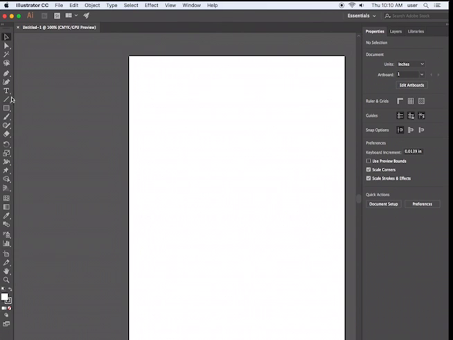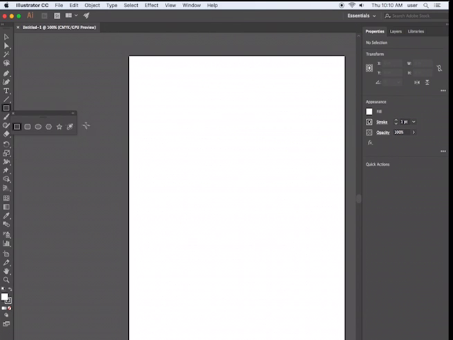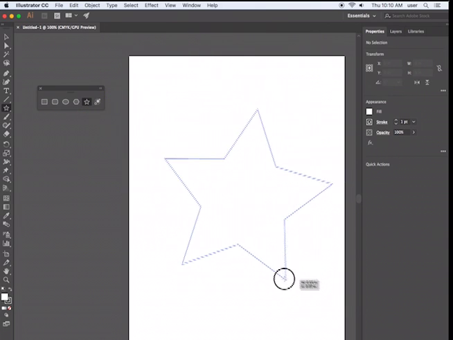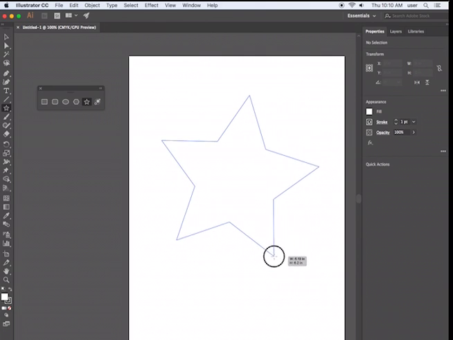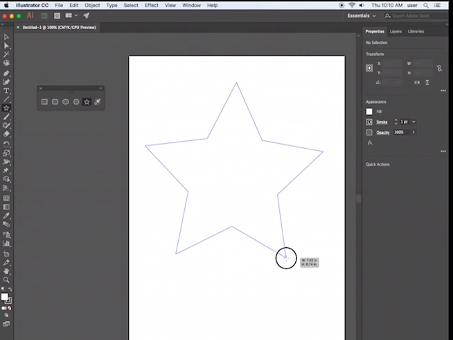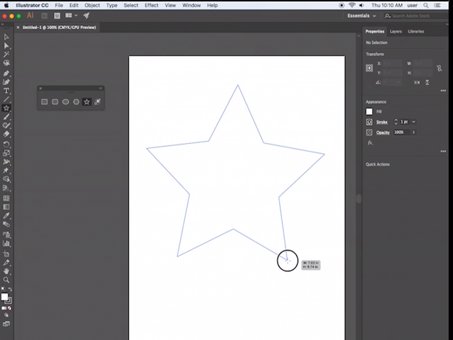So any of the shapes of your choice. I'll do a star, just for example. Let's just say I wanted to use a star shape as a kind of guideline for where I wanted to make text or something like that. But I didn't want it to print, I want to use it in the background as a guide. So what I could do is create a star or a circle or square, doesn't matter.